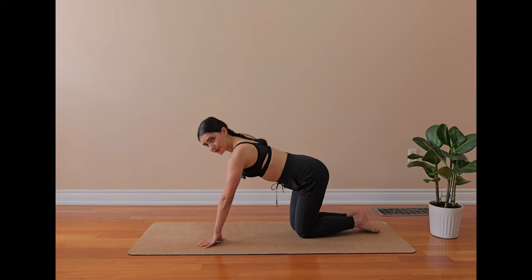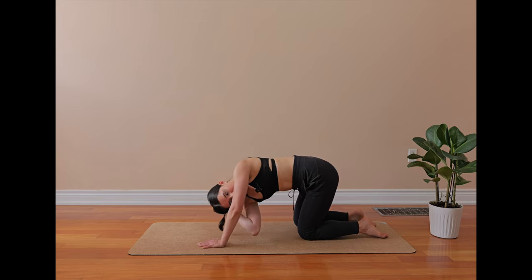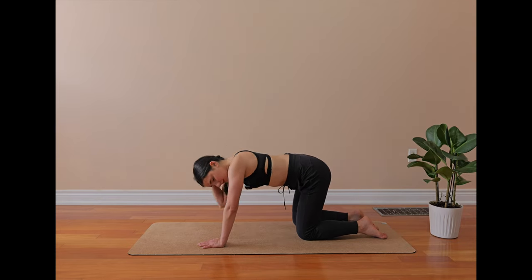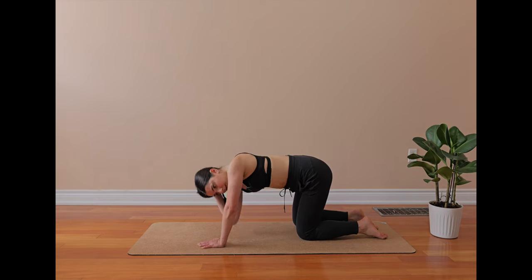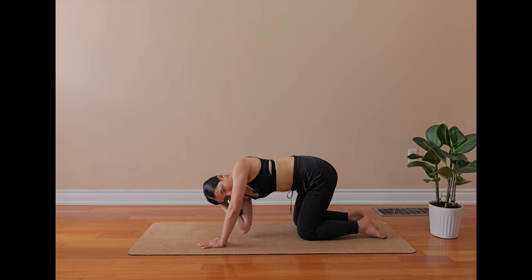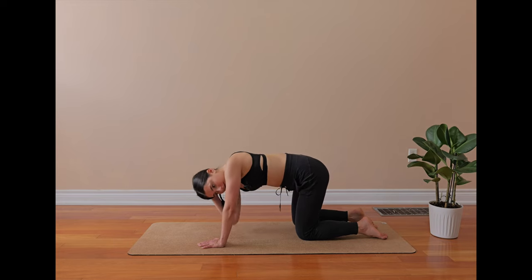Right hand goes behind your head. We're going to do the side flexion. Pull the elbow towards the opposite side. Inhale as you reach it up. And exhale, you bring it in flexion. Inhale, back neutral. Exhale, flexion. Inhale, back neutral. Exhale, flexion. Inhale, back neutral. And exhale, in flexion.